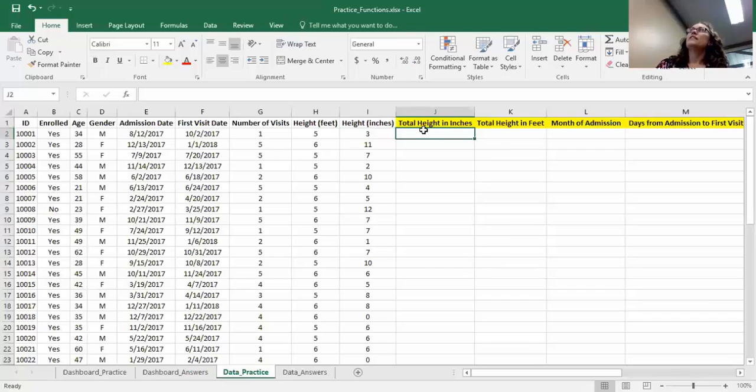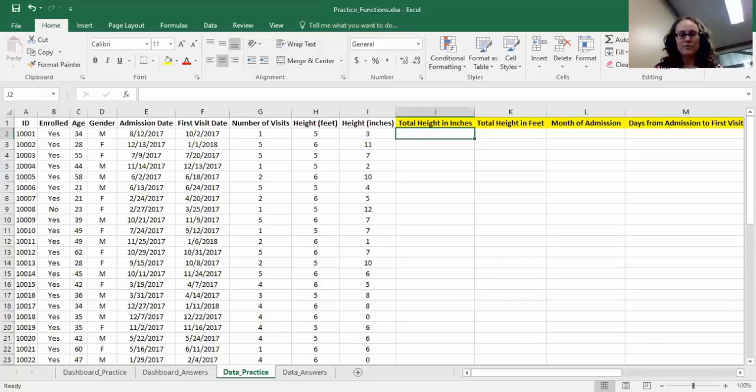So the first thing that I'm going to do here is, now this person is 5'3". That's the way the data is entered here, but I want their height in one column, so total height in inches altogether. To do that, instead of trying to add it up myself and enter it in, I'm going to write a function.